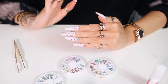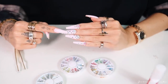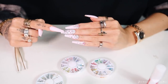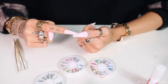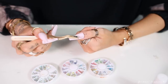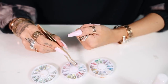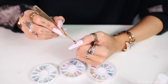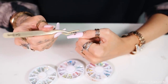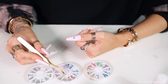Ta-da! Okay guys, we're finally onto the thumb. The thumb design. Now because we have two nails kind of covering the whole nail, two at the bottom of the nail, for the thumb, I like to do a design in the middle. I kind of like it to look like a crown, so I do sort of an arch motion. I have a cute little love heart one here. Where does she go? Make her the sort of center piece of the crown. Oh my god, that's so cute, I can't. Gonna pop some gems next to it. Like I said, I'm gonna kind of arch them.